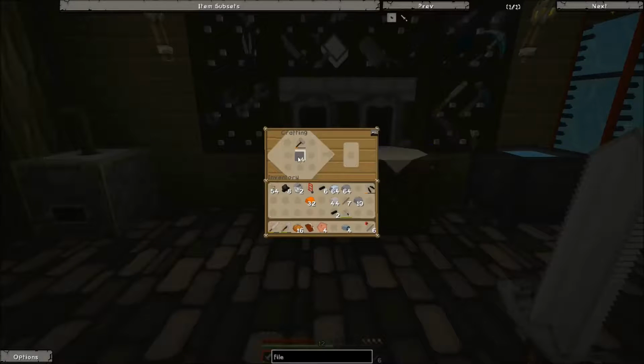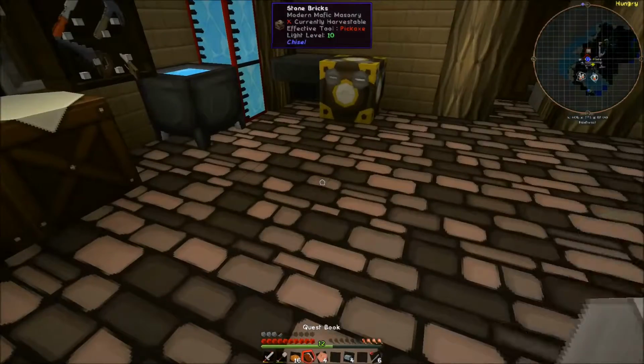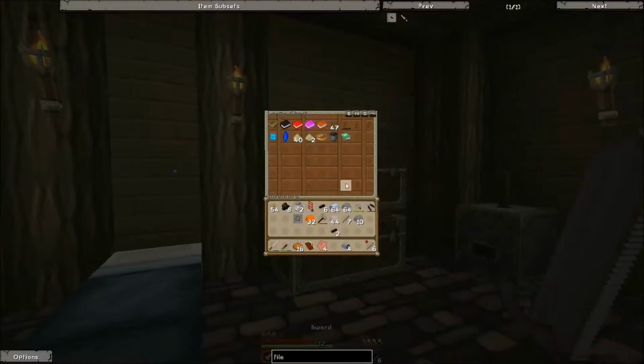And this. And that. And there we go. And then to actually get the conveyor module, the rubber sheets, the fluid solidifier, alloy smelter. Okay, so we're going to need a bit more of these rubber bars.